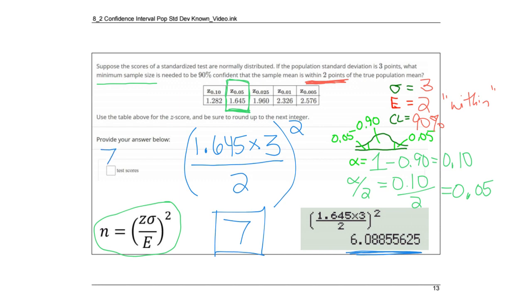I know, we just got you used to all that rounding and now we changed the rules. But for histograms, we changed the rule. We always round up just to make sure we can contain all the data. And then here, we're always going to round up to be sure that we're going to meet the confidence level and the margin of error. And so we'll always be on the safe side and go ahead and look at 7 test scores.